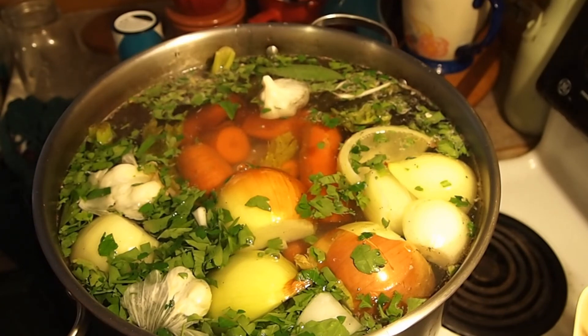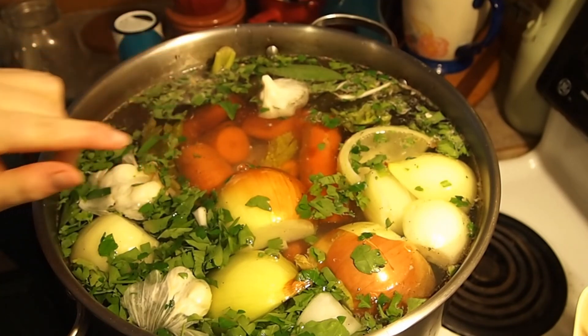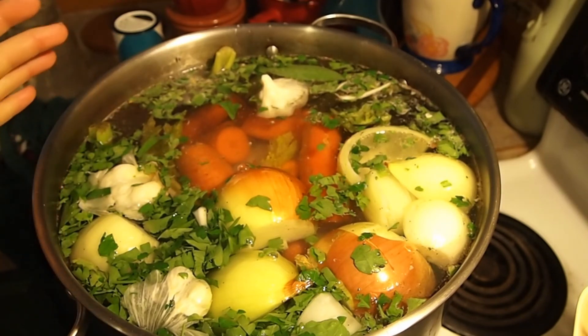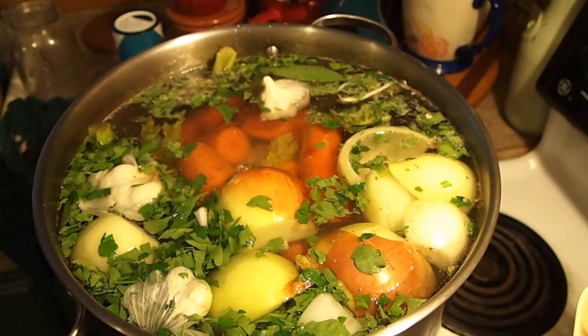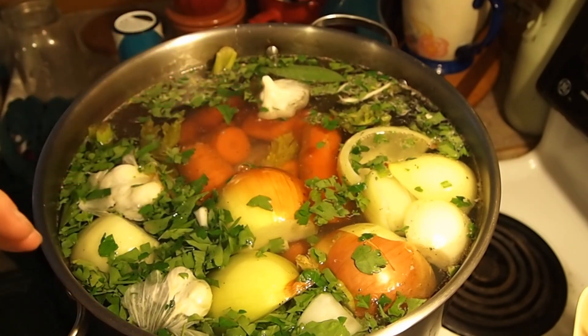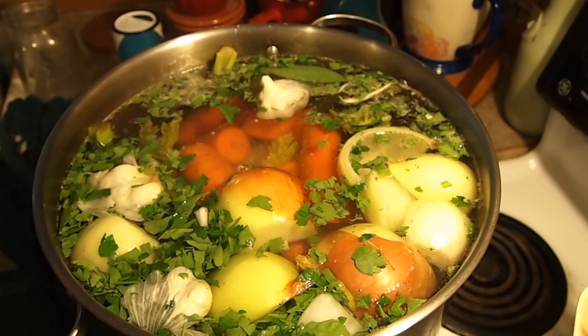Really, depending on my schedule will depend on how long it goes. I will end this video now — I linked the videos to actually canning this. If you did want to can it, after the two to three days strain off all the liquid and then can it. Pints go for 20 minutes, quarts go for 25 minutes at 10 pounds of pressure for my altitude. If you wanted meat in there, you'd need to go for the meat time: 75 minutes for pints and 90 minutes for quarts. I'm just doing the liquid in quarts, so 10 pounds of pressure for 25 minutes.